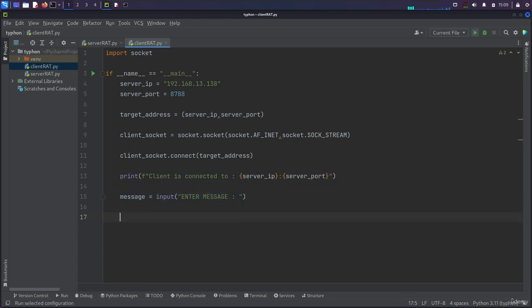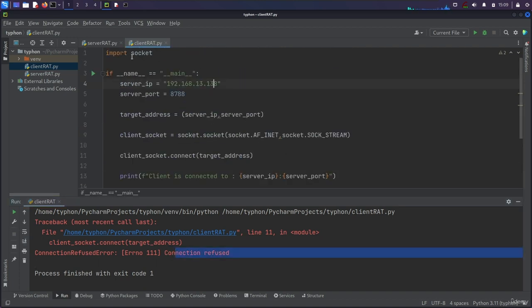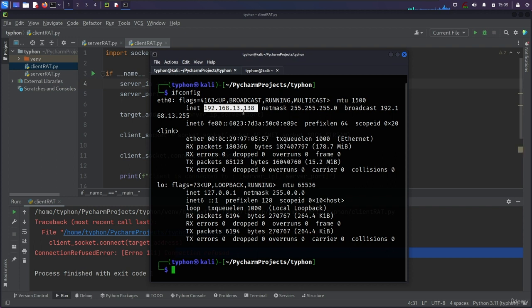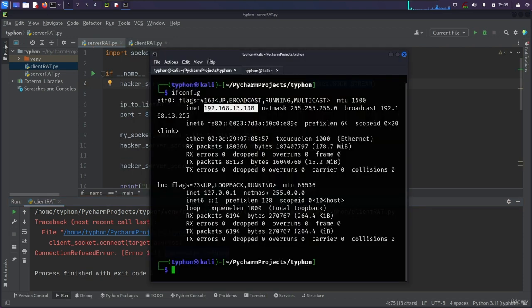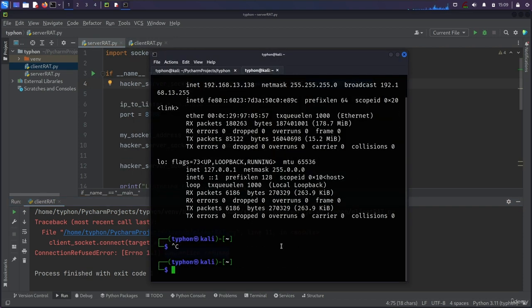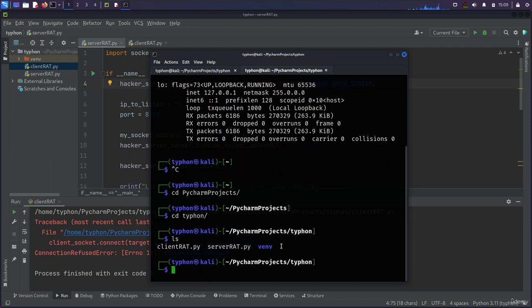So after that we get the message from the user. Actually, let's run this and see what happens. As you can see, connection refused, because we have not opened the server side of the RAT. So we will now open cd pycharm, and again we will go to the folder, and now we will run python3 server rat.